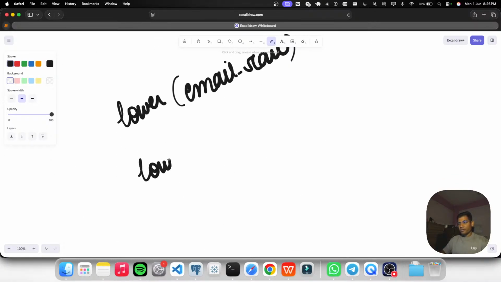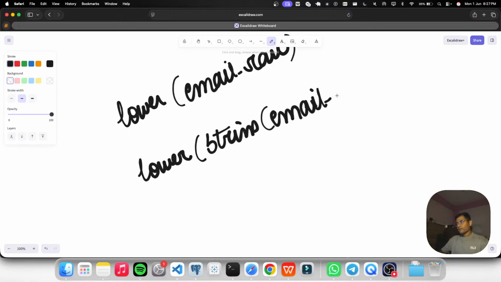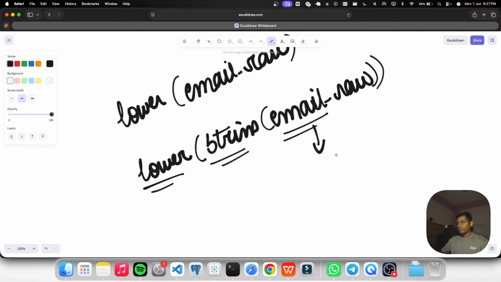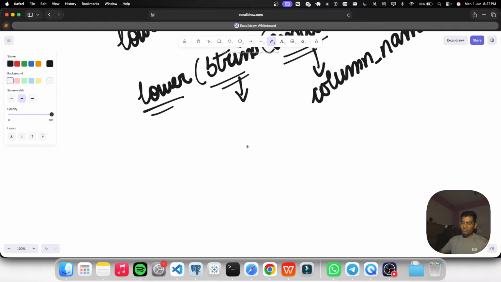We will write lower of btrim of email raw. Email raw is the column name. BTRIM is the function, as I told you in the starting phase.